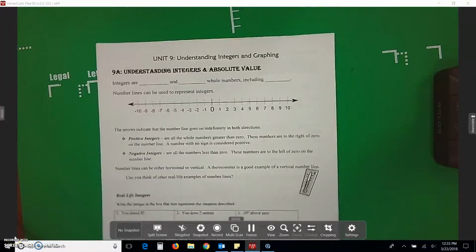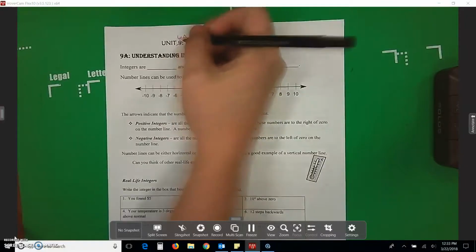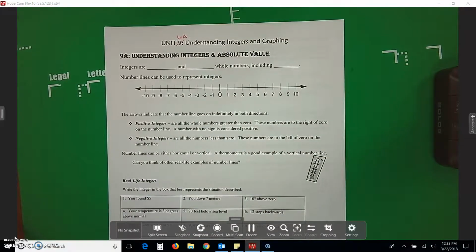Alright guys, I know they say Unit 9 at the top. This is actually Unit 6A, because they reordered them last year. And these are the notes that you either have to do after the test before spring break, or they're due when you come back from spring break. There are a couple pages, so we're going to do, I think, 2 videos.